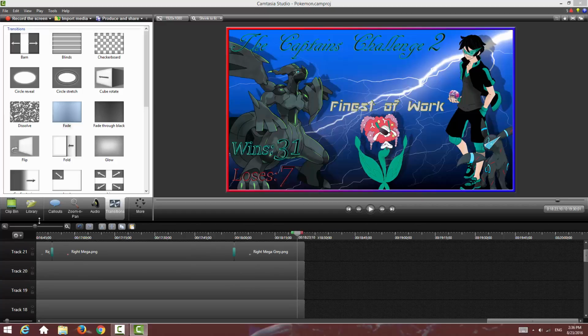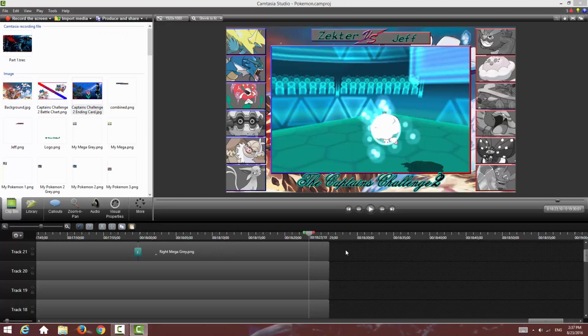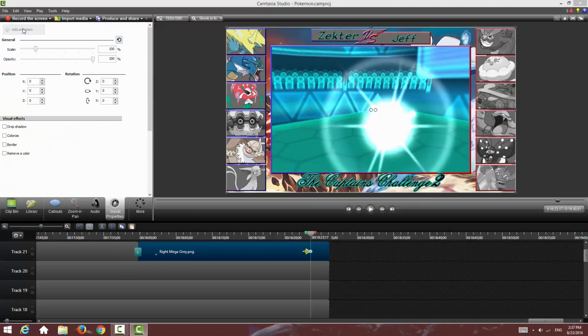No. I forgot one thing. Oh my god. So I gotta get all these cards now to transition out. I completely forgot. My apologies. So right, Mega. So visual properties, add animation. Then you just slide them off the screen. Just like that, then copy, then we probably just want to put it at the end there.